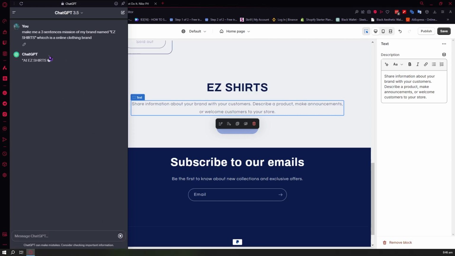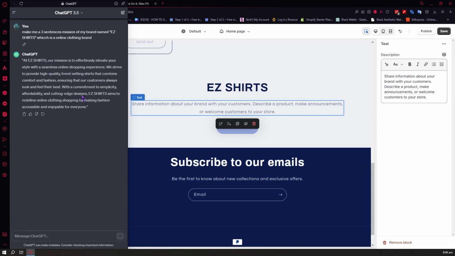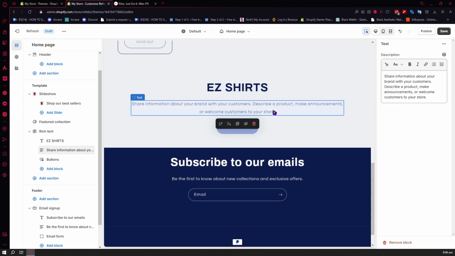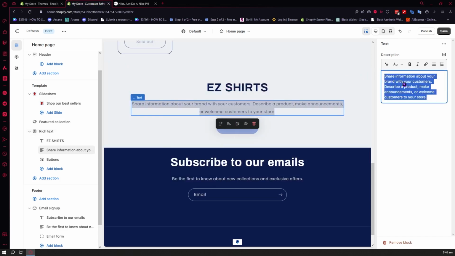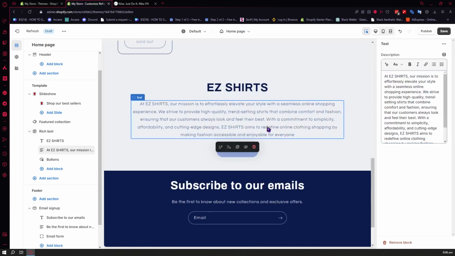Then you want to copy and paste it right here. Of course, if you want to edit the content, you can also do that in ChatGPT, and all I have to do now is paste it right here, and just like that, we now have it.